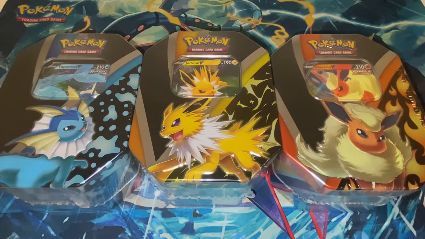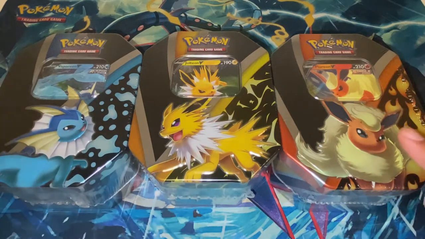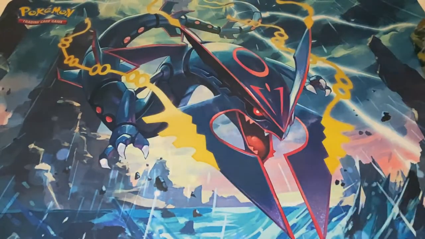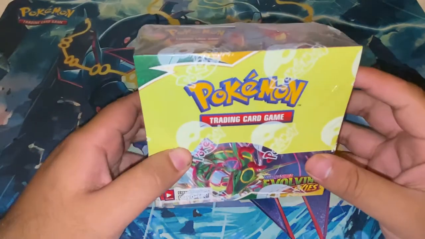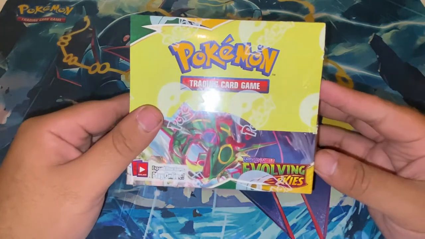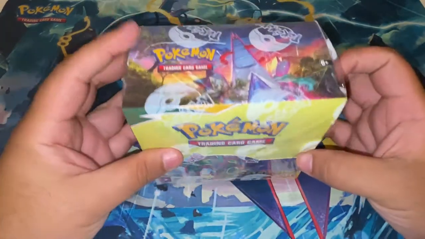Today we're going to be opening some tins. As you guys can see, I was able to get my hands on the three Eeveeloution tins for Evolving Skies. We have Vaporeon, we have Jolteon, and we have Flareon. I also want to show you guys something else. Look what else I was able to get my hands on. I got a booster box for Evolving Skies. So we will be opening this up on the channel.